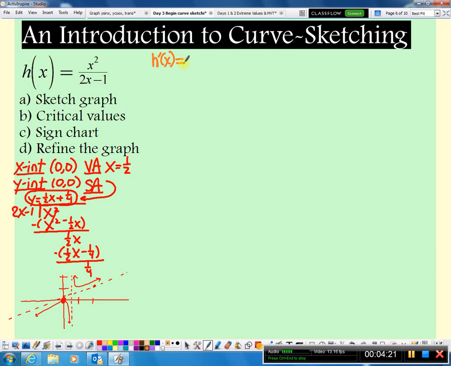I think I'm just going to use the quotient rule. So low d high minus high d low over low low. So got to work that out, see what's going on. Looks like I've got here, when I distribute, 4x squared minus 2x minus 2x squared all over 2x minus 1 quantity squared. I'm going to go just a little bit further. I'm going to have h prime of x, because the more I can clean up, the better. 2x squared minus 2x over 2x minus 1 squared.